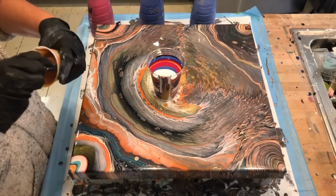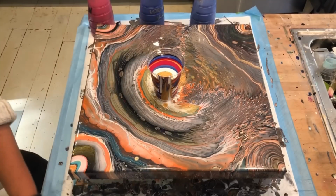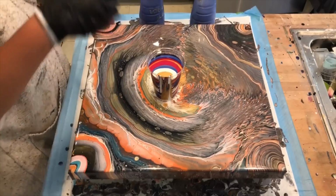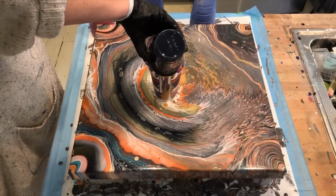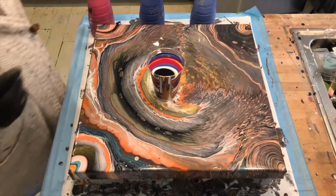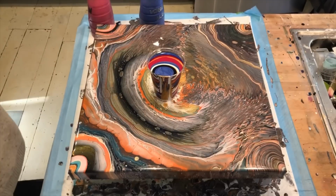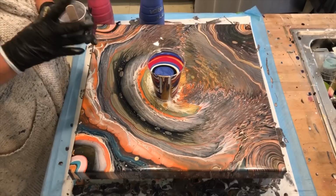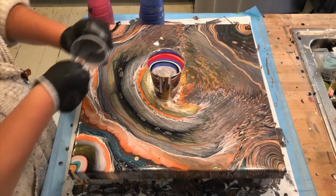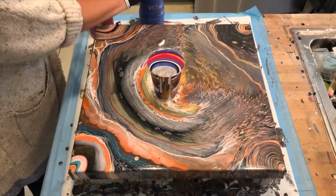I'm going to use up the rest of this gold and then put some Payne's Gray and ultramarine blue on the top. I think I'm going to like this pour better. I'm not sure. We're just going to go with, actually maybe just the Payne's Gray. There we go. All right. Oh, and I have this fabulous iridescent or silver flash by Color Shift. All right. There, I used up all my paints and some of these.